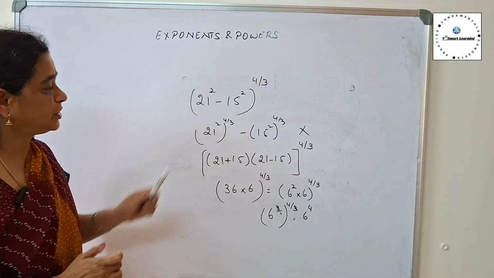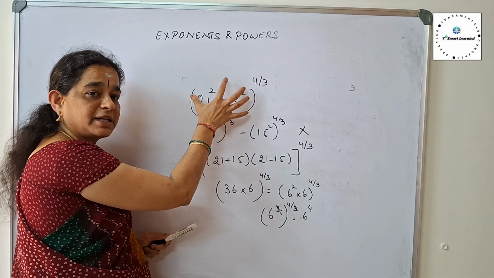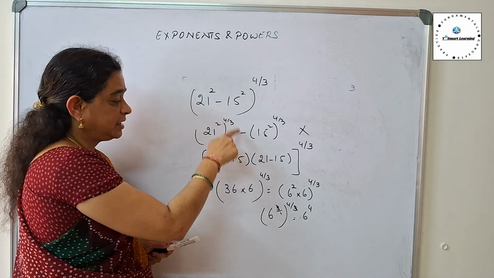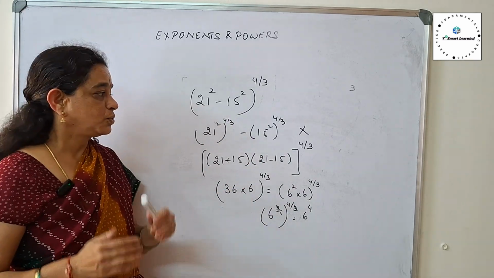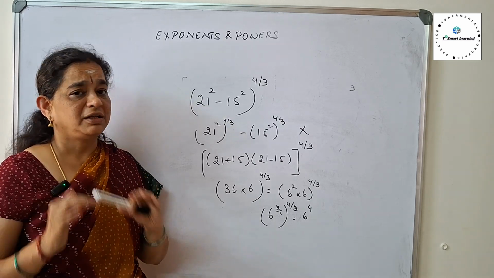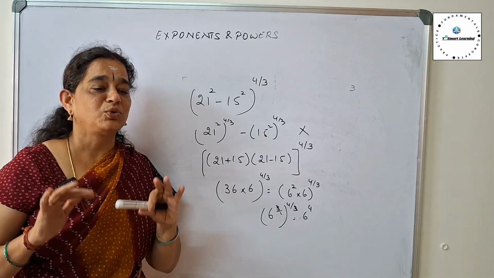So you see, I did not write this like that. First I simplify what is inside the bracket, that is, when I have a plus or a minus inside the bracket, and then I apply the rules of the exponents. So step by step, in a methodical way, we can solve any problem without any difficulty. So math is easy, it's only in the mind.